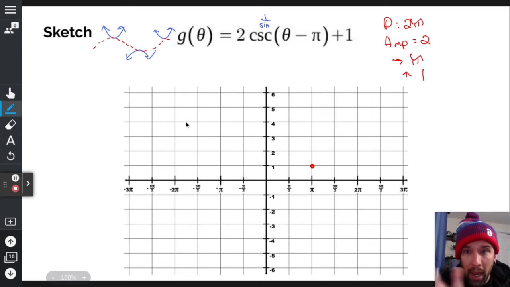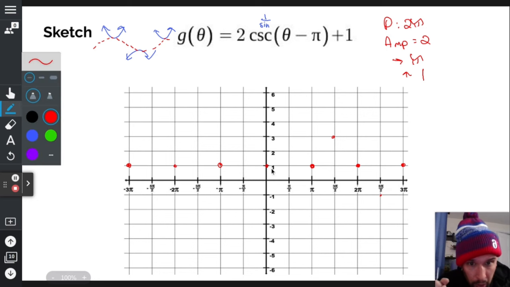Now the red that I'm going to draw is going to be my blueprint. The blue that I'm going to draw is going to be my actual graph. So my blueprint, period of 2 pi, so you repeat the process here, here, and here. Since this is sine and I'm not flipping it upside down, I'm going to hit my midline every pi, and since the amplitude is 2, I'm going to go up 2, down 2. So going in reverse, down 2, oh, hold on, made a mistake there. Let's move you up, because that would be going down 3.